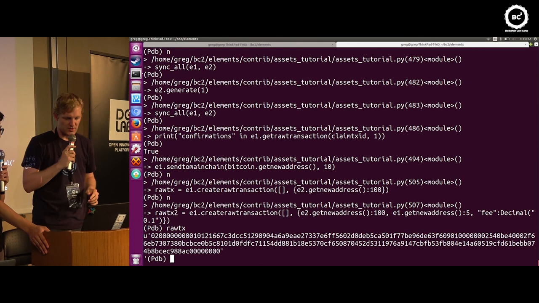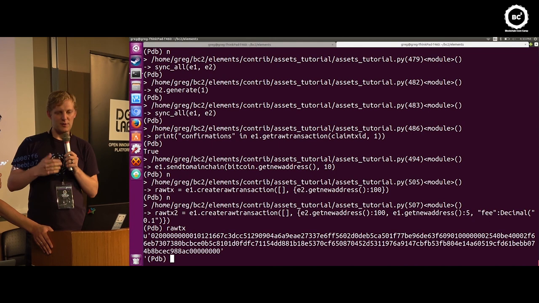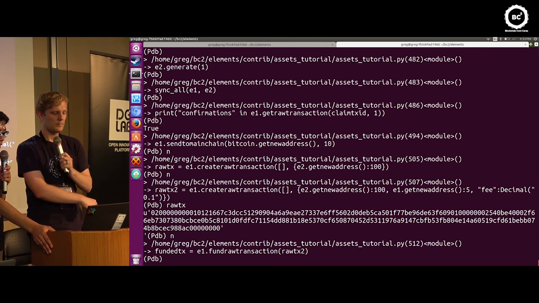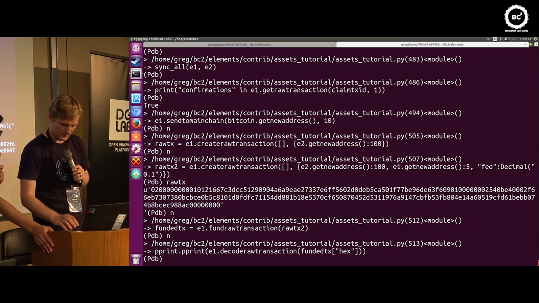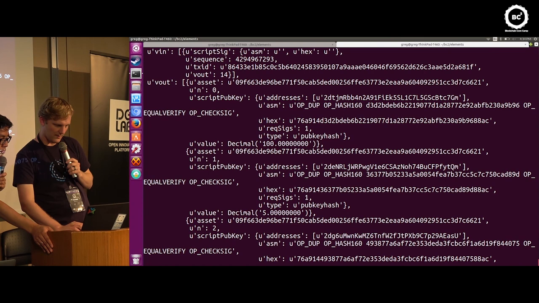And in Elements assets, there can be any number of fee outputs. You can have Bitcoin fee, main coin fee, USD fee, anything, depending on how the network is set up and who wants to collect such a fee. Then, just like in Bitcoin Core, you can fund the transaction, which adds inputs. And the values are still explicit, so anyone can see that this is 100.